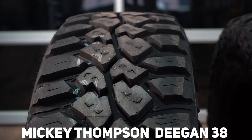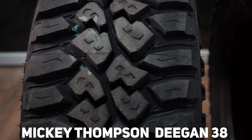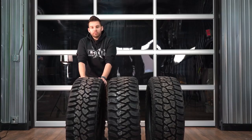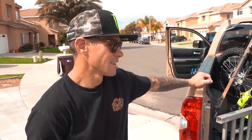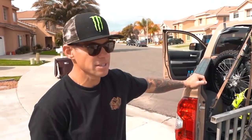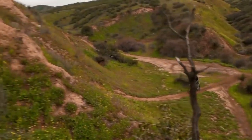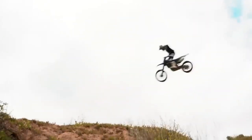Then we come to the Deegan 38, which you may be wondering, does that have anything to do with Brian Deegan? And yes, it does. If you don't know who Brian is, really big in the freestyle motocross world and also short course racing. So you can actually see a picture of his truck right on this tire. So Mickey clearly worked with Deegan on this to have the Deegan 38. Also, Brian founded Metal Militia. If you know anything about those guys or you follow them on Instagram, that's where that all came from.